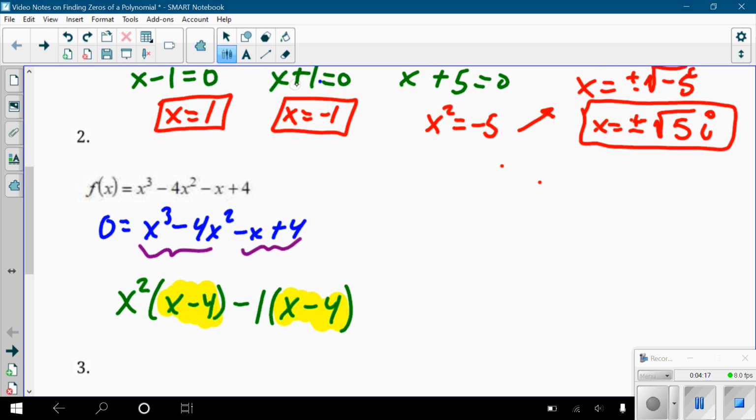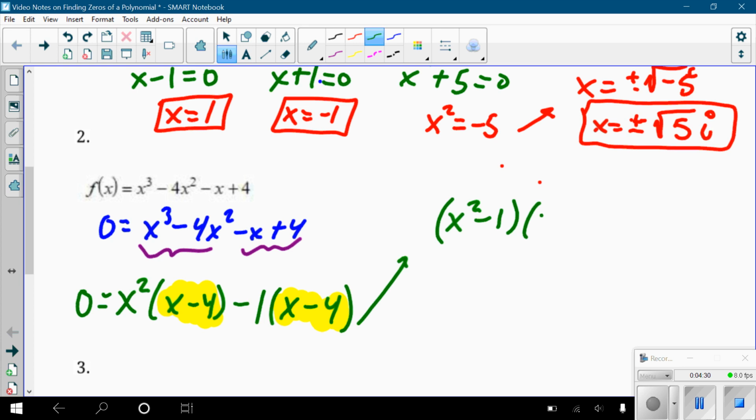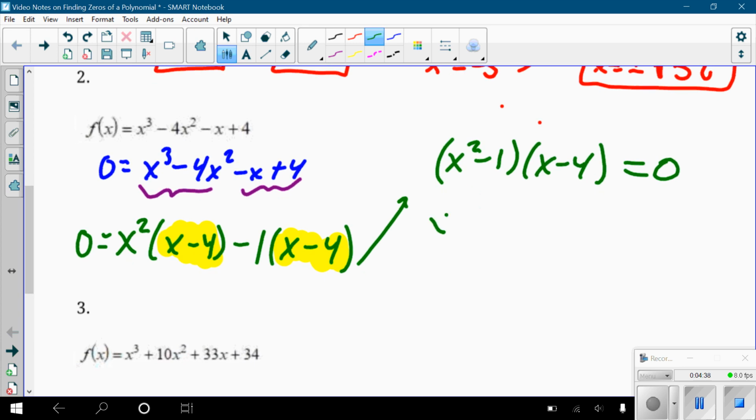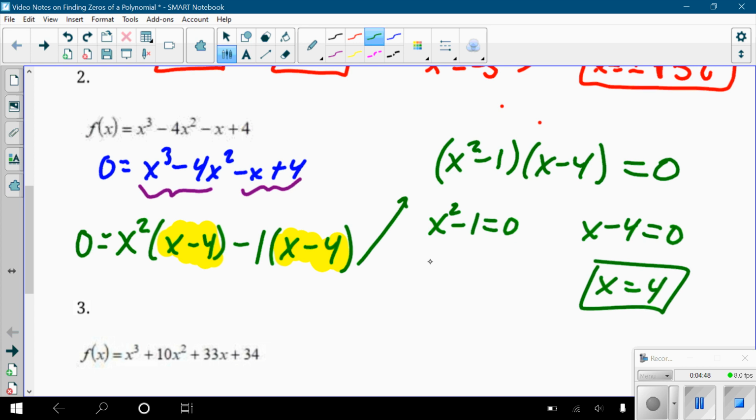Okay, so now that I've grouped that, again, I want you to think about it as solving this equation. That leads to this factoring. So that grouping helps me get it to be factored. And once it's factored, we do the same thing we did in the problem above. We set each factor equal to 0. Well, if x minus 4 is 0, then x equals 4. And if x squared minus 1 equals 0, then x squared equals 1, x equals plus or minus 1, positive 1 or negative 1.